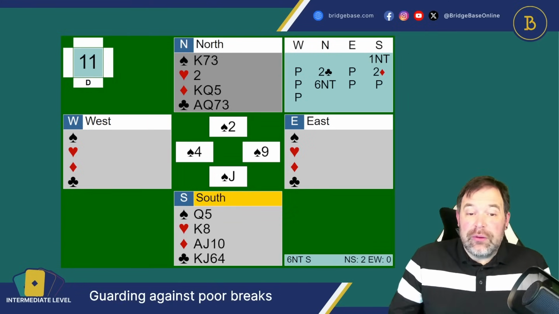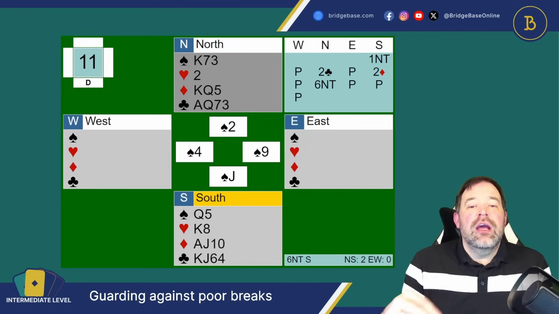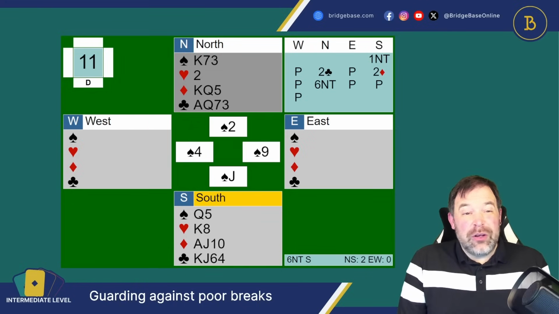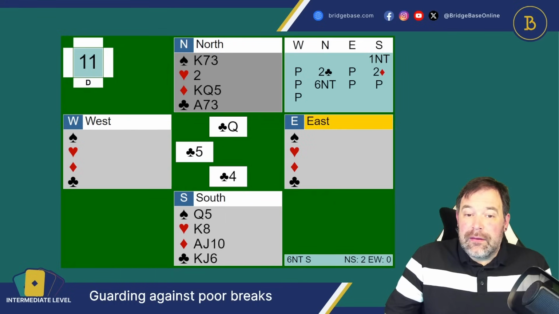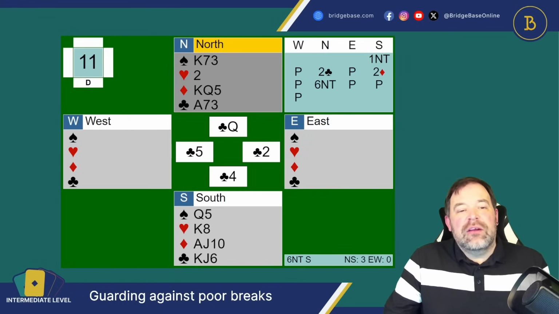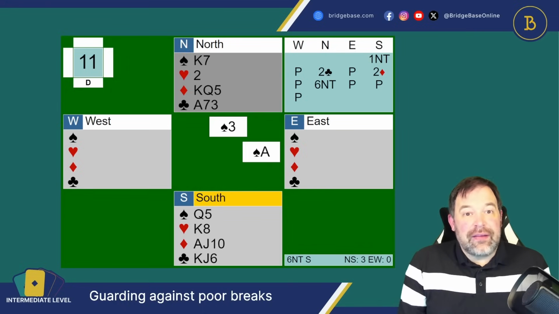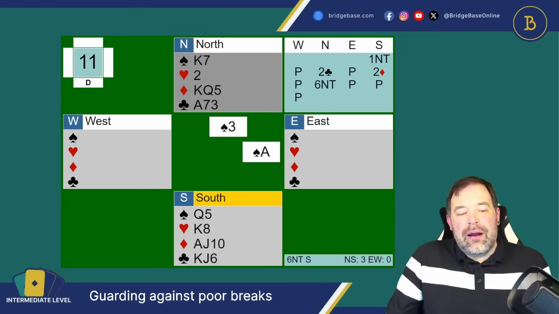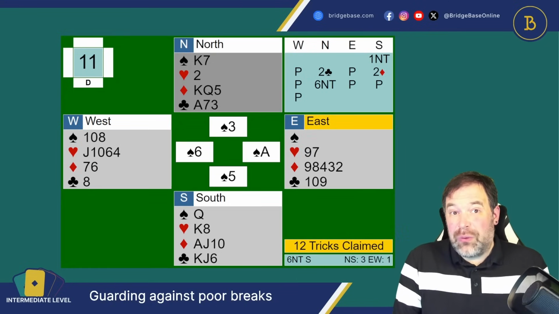So what we're going to do now, again, we don't want to play spades from our hand, because if spades aren't 3-3, if the ace takes one of our honours, we're not going to make another spade trick. So what we're going to do is cross to dummy, and we're going to play another spade towards our hand. East plays the ace. It looks like they did have ace doubleton. Now we're going to make our king, queen, jack of spades separately, which gets us to 12 tricks.